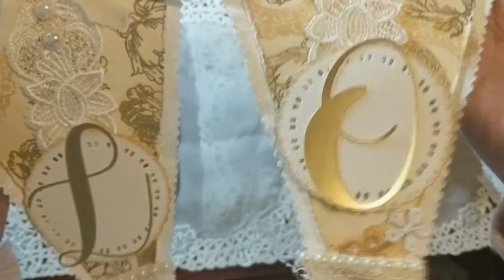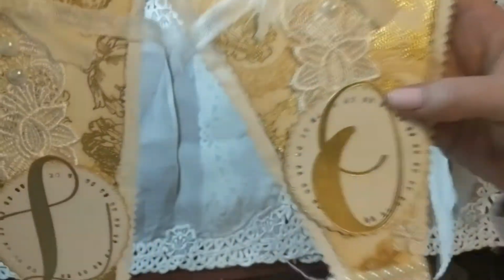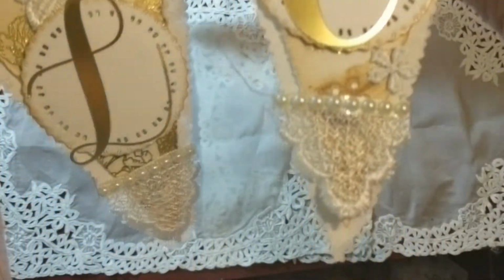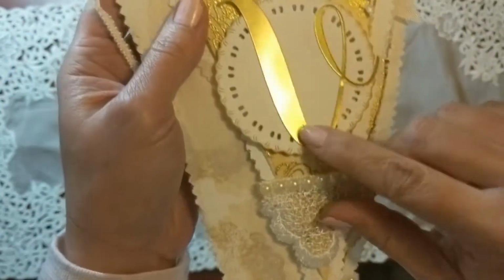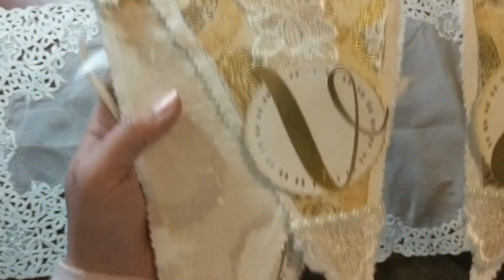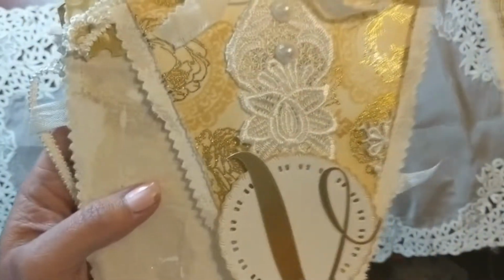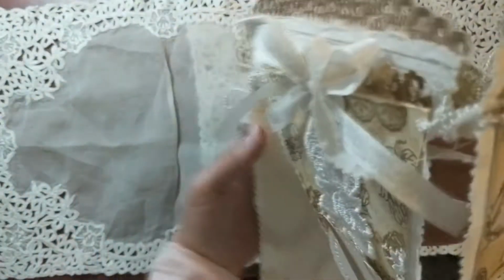So there's the letter O, and if I didn't mention it, the font is, I think, a system font that I purchased, and then I used my Cricut to cut out the letters. Those are nice thick letters, so they won't be flimsy. I need to clean that one up with my rubber eraser, as I've shown you in the past. There's a letter V, and then my letter E. As you can tell, all the pieces of applique are exactly the same, but not every single banner is exactly the same. I just repeated the process, and on some you can see the little key here and there. I'm really, really happy with the results.